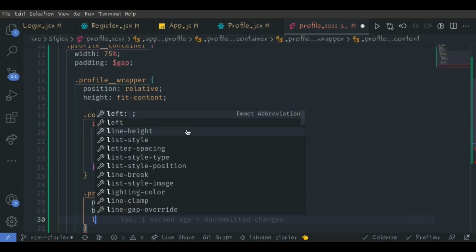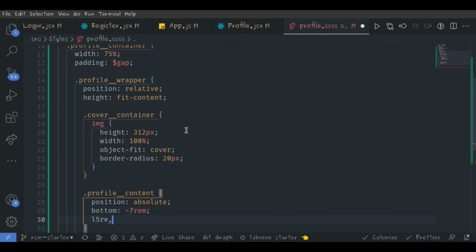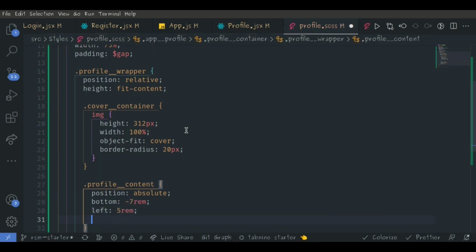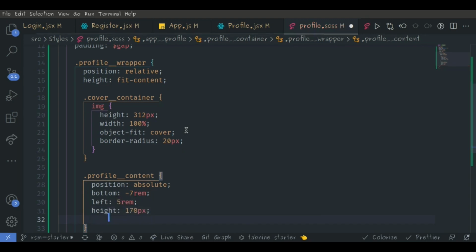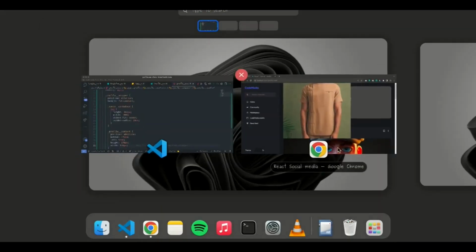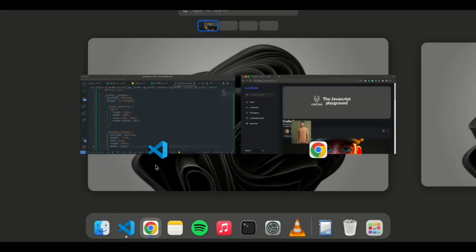It is going to have some left of 5 rem, and it is going to have a height of 178 pixels, and also a width of 178 pixels there.